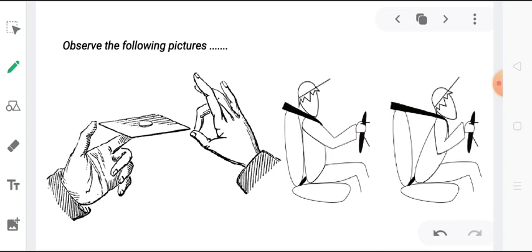Secondly, you can see that a person is on the driver's seat and he is tied with a seat belt. Now, as soon as the car stops, the person moves forward. Why is it so? Even though the car has stopped moving, why does the person continue to be in motion? What is the cause behind it? Let me show you some more examples.